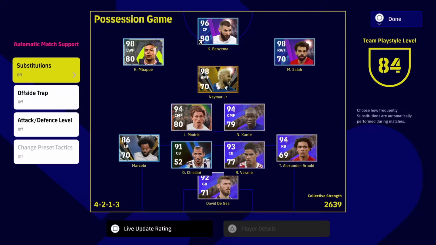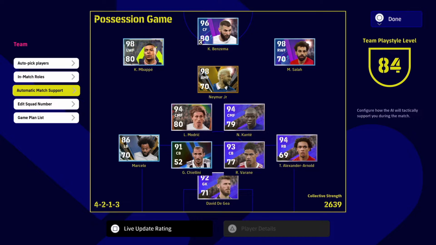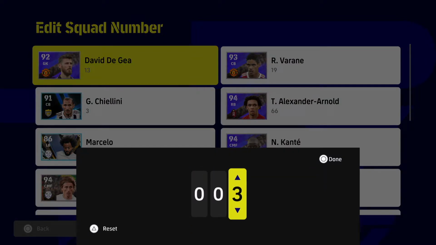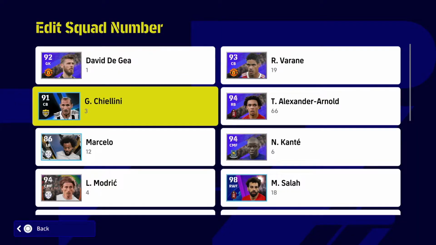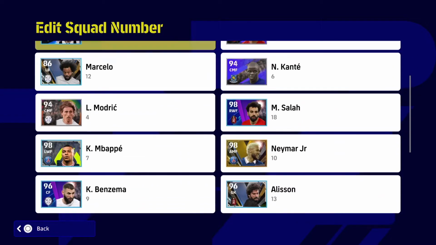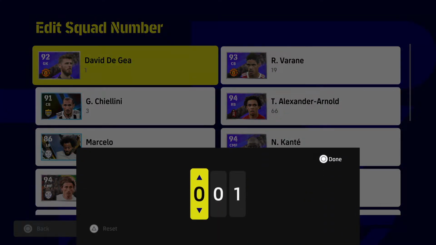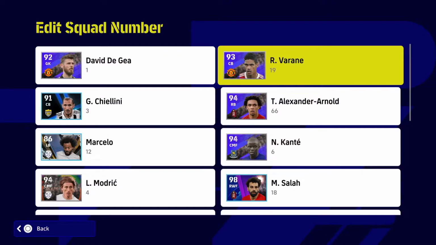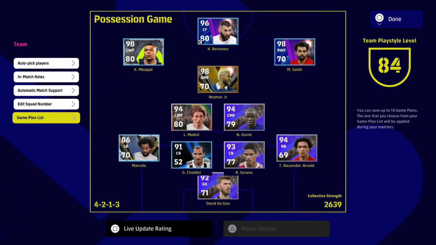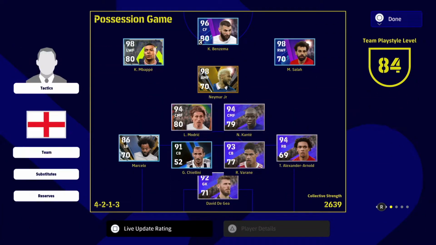Automatic match support is where you can have the computer, the AI doing subs for you, offside trap, attack and defense level going up and down. Squad numbers, where you can change your squad numbers. So if you don't like De Gea having number 13, you can change that to number 1, and you can do that with a lot of people. The system they had before the update was easier, because when you clicked X, you would have the list of all your players. It looks very similar like this, and then you can switch them around or see where there are gaps in numbers.